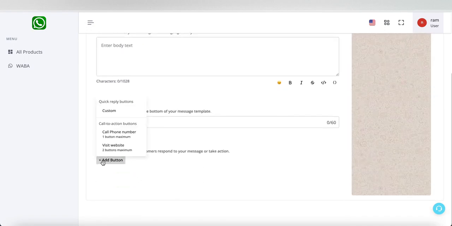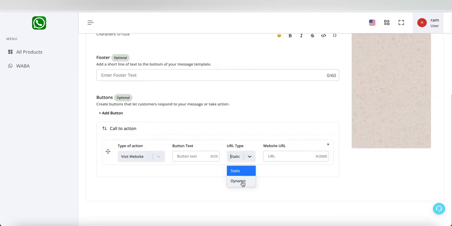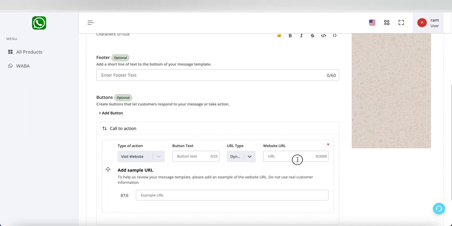So if you're creating a template with a link variable or a dynamic URL, you enter your main URL here and then in the example you'll enter your full URL with the variable text, and in the API call you'll only supply the variable text.